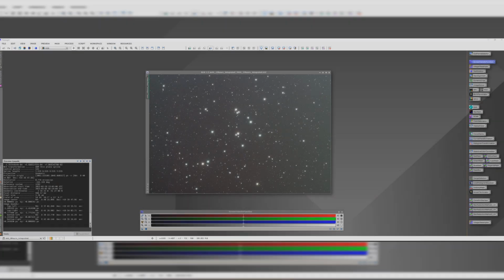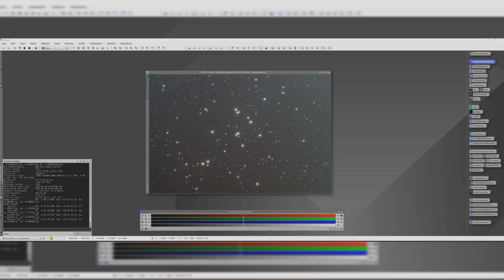Hello and welcome to another processing tutorial. This time we're going to edit up an image of M44, the Beehive Cluster. This is one-shot color data. This is 10-hour integration taken from a Portal 8 city centre, one-shot color camera.